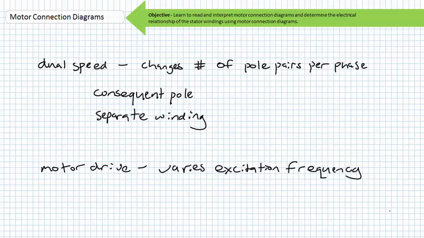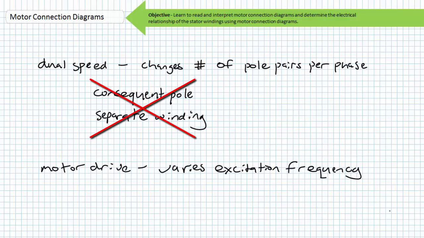Before we close up shop, however, I'd like to briefly touch upon dual speed motors. As discussed in the rotating magnetic field lecture, changing the number of active pole pairs in the stator changes the rotational speed of the rotating magnetic field, something called synchronous speed. The different configurations used for dual speed motors in effect change the number of pole pairs in the stator via one of two methods. Consequent pole, meaning you get rid of some pole pairs by sending current in the opposite direction, or separate winding, meaning there really are different windings that you can connect or disconnect to change the number of pole pairs per phase. These configurations change resultant speed only and are not related to high or low voltage operation.